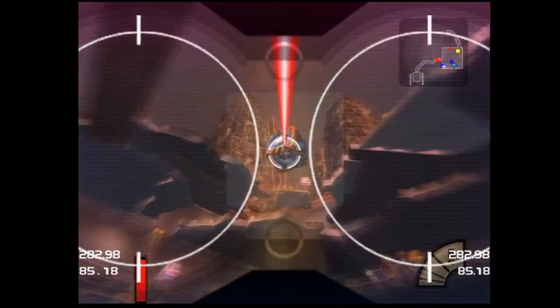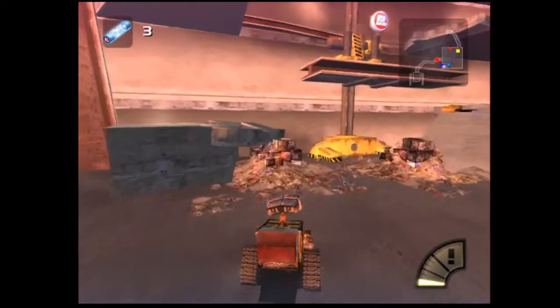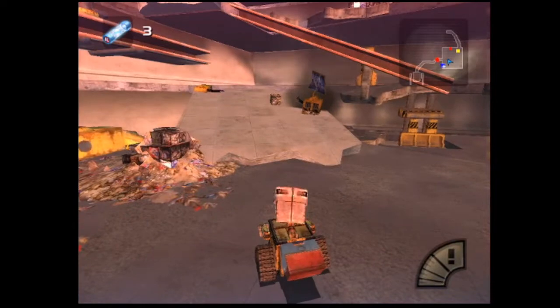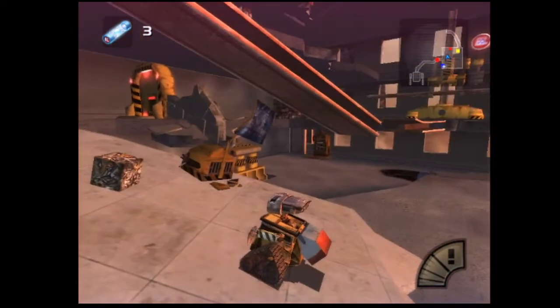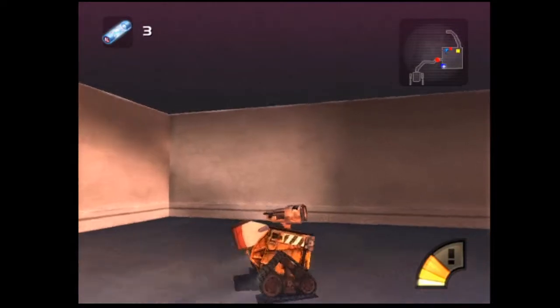Let's see here. Yeah, this is a tower, and this has two sections. Yeah, look, I just destroyed that. It's basically just like an electrical field, so naturally it would have hurt me.